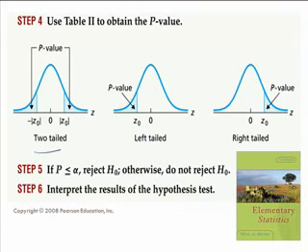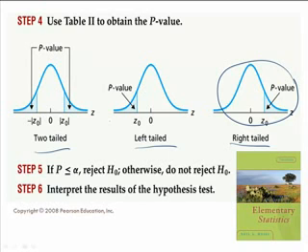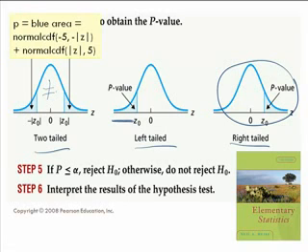We have 3 different types of p-values, 3 different ways to compute the p-value. We have a right-tailed test because our mean was greater than mu 0. So we will be using the right-tailed, but if you had less than, you would be using this left-tailed, and if you had not equal to, you would be using a two-tailed test. For the not equal to, it turns out that your p-value is spread over 2 places.